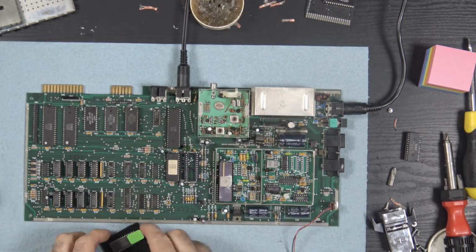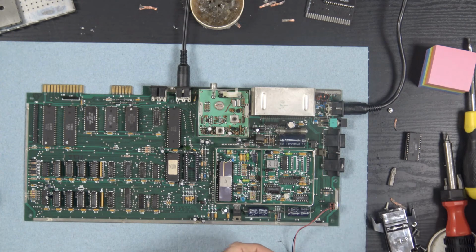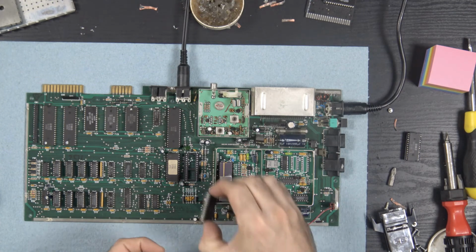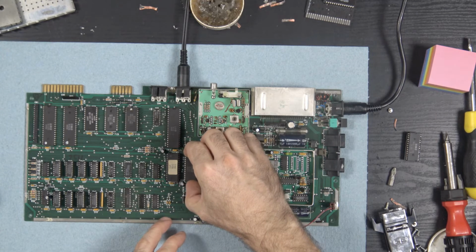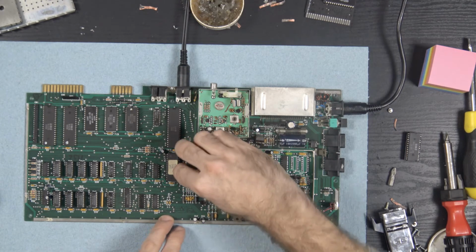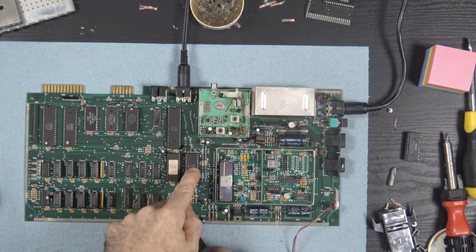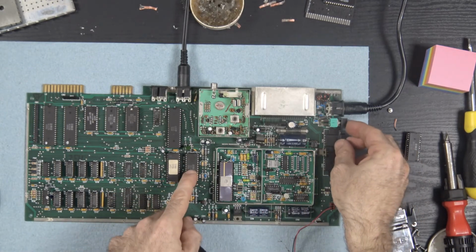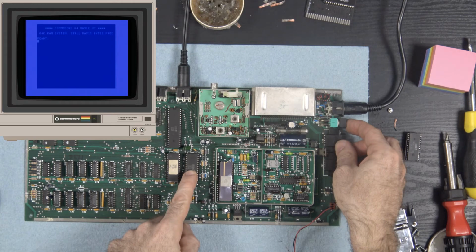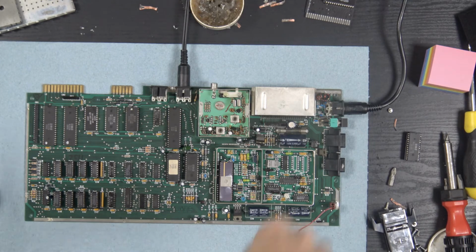A Commodore this old, I'd like to keep factory as much as I possibly can. Put the original SID back in. And the only thing I might replace is that VIC chip. So let's try out a... All right, let's do a dead test.